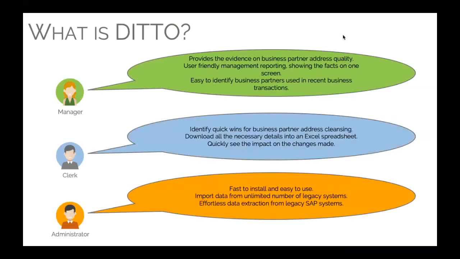So what is Ditto? Ditto, as Callum said, is a kind of report you run in your ECC system or the ERP system to identify duplicate business partners, whether it be a vendor or a customer. You get a Ditto report as part of your Maextro deployment. It comes as standard.